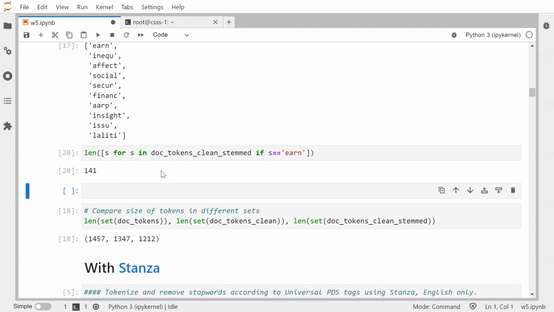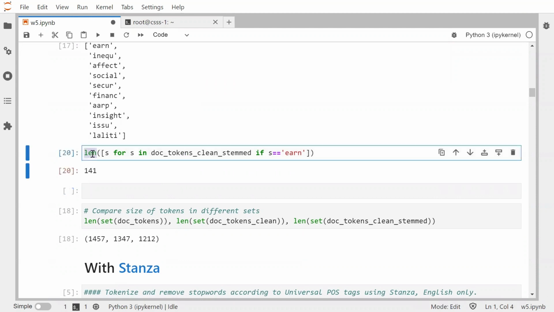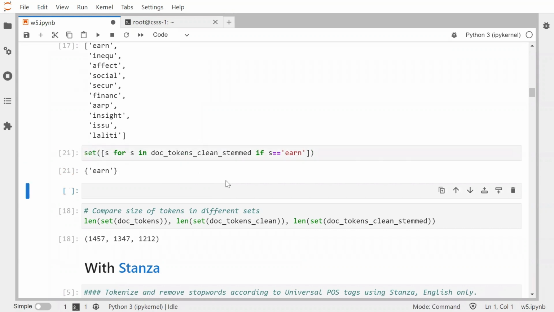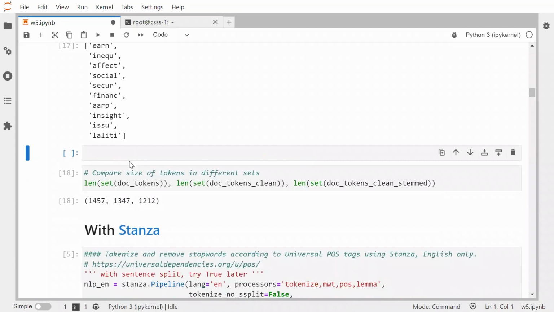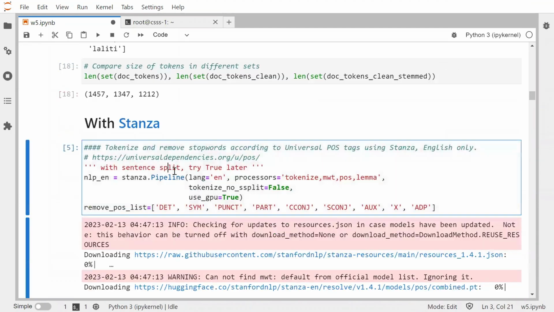So for these 141, they will be counted as one if I just use set. Make sense? It's not a function of the stemming, it's the way I'm calculating. Okay, let's move on.